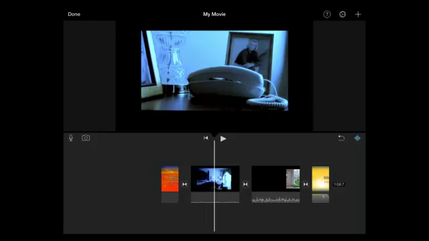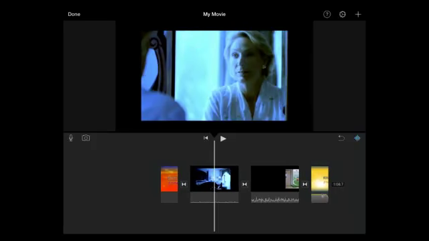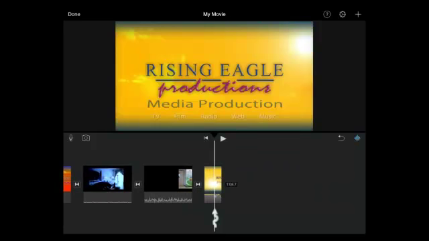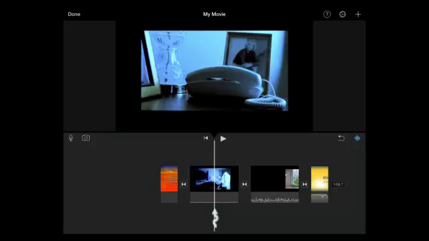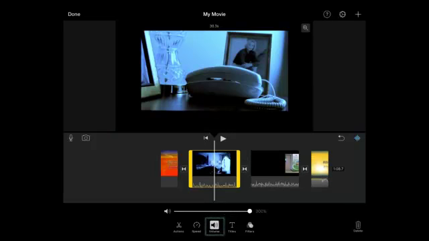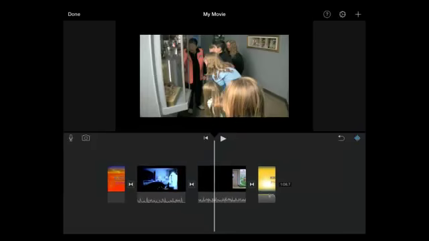Down at the bottom here, you can see below the clip there's a little squiggly line. This one, the first one here, is very down at the very bottom. This one looks like it's more in the middle, and this one looks like it's at the top. That's your volume level. So we want to change that. So what I want to do is take this first one, I'm going to select volume, and I'm going to bring that volume up so that it matches the one in the middle.